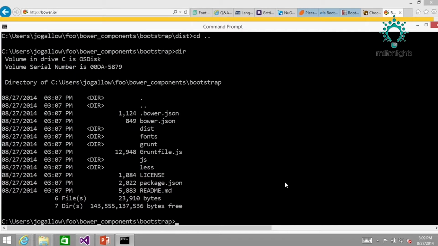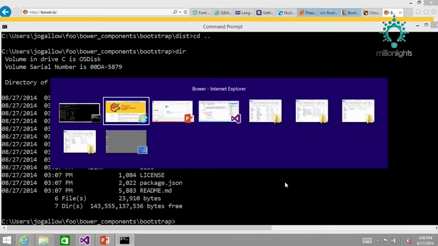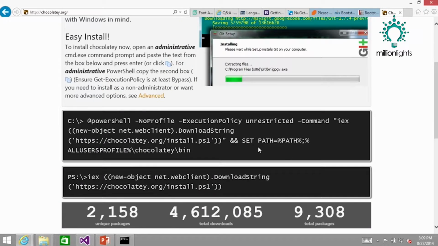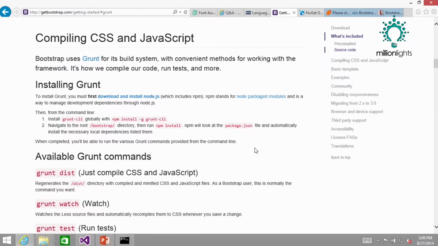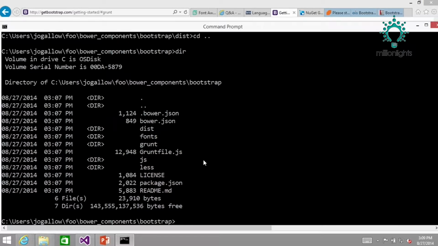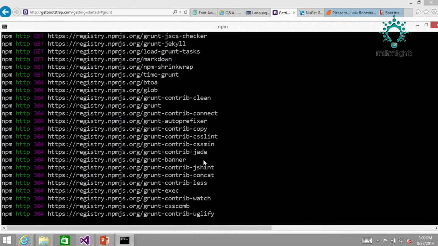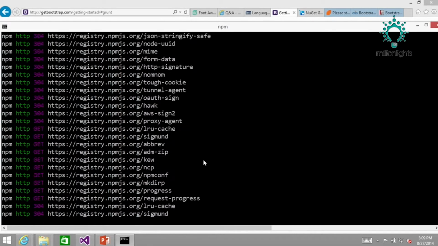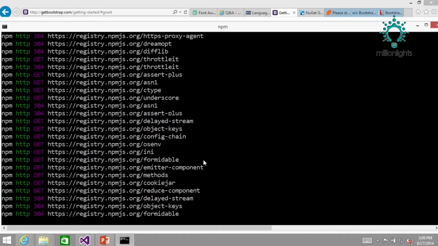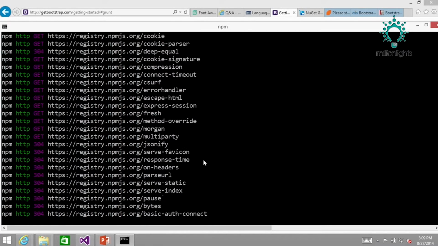Okay, so now I could say, I believe, it's like, I don't know how many people play video games, but there's these walkthroughs, and you'll follow the walkthrough when you get to the difficult level. So here, if I've got this installed, I can say npm install once I'm in the Bootstrap directory. This is going to use grunt. Grunt is a command line task runner, run under npm.